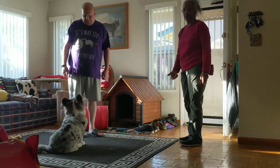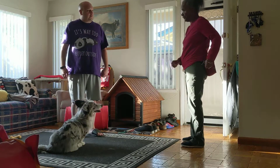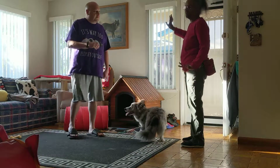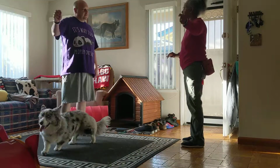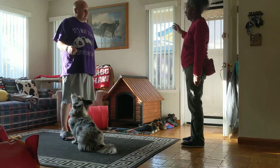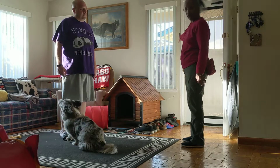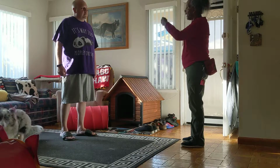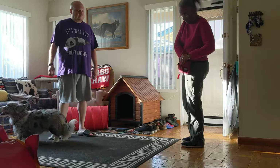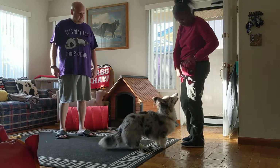So the first exercise we're going to do is look. And so what we're going to do with look is we take a treat. I'm going to have a treat in one hand that I'm going to give the dog. My other hand is empty, but it's out to the side. Sprocket is going to look here at my hand. And when he stops looking at my hand and looks at me, that's when I will click and then give him the treat.